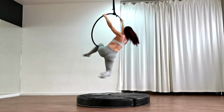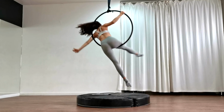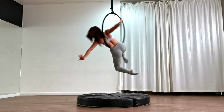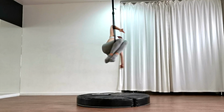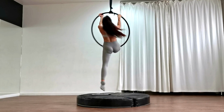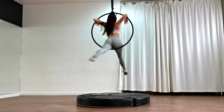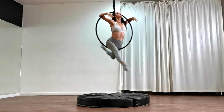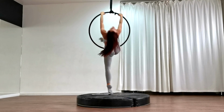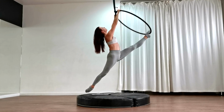Here is the whole thing in real time so you can review all those transitions. Remember that transitions are as important as any other move you do. The transitions are so crucial to making your choreography look beautiful, flowing, and like a dance in the air. This is a simple little choreography. It would be great with like a flowy, sort of chill song. I think it's got a lot of beautiful positions. Even though they're more simple, they are unique, and I'm using a lot of them to play around with different interesting shapes.